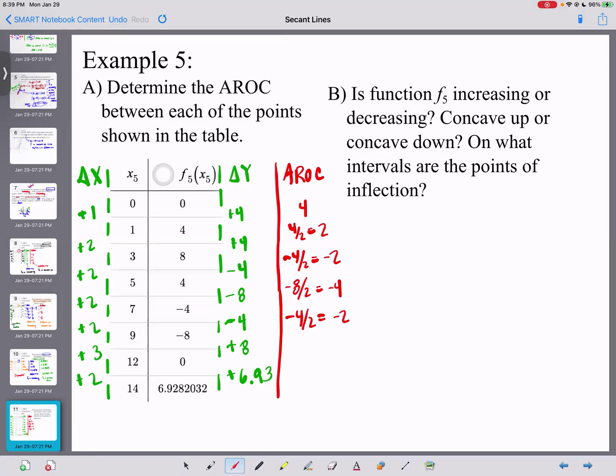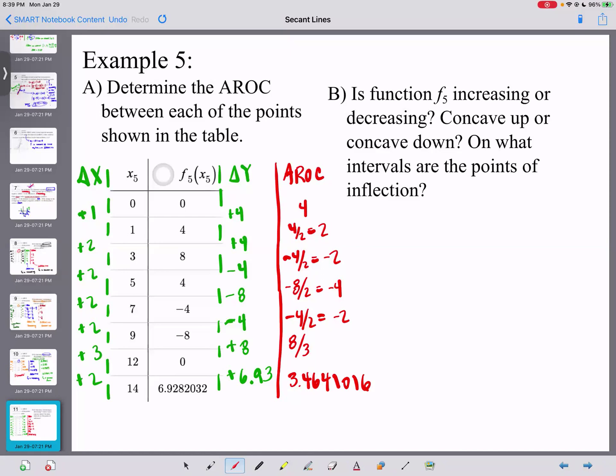And then we have -4 divided by 2, -2. And I've lost my spot here on the x's, which x I'm supposed to be using. I think it's 8 divided by 3, that doesn't reduce. And then finally, 0.693 roughly divided by 2. I can go through here. I think here, if I wanted it exact, it would be 3.464. Did I do that right? 4641016. That would be the A rock there.